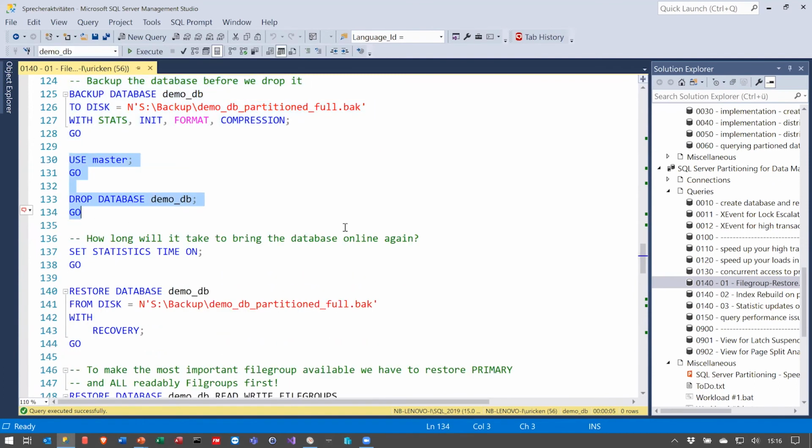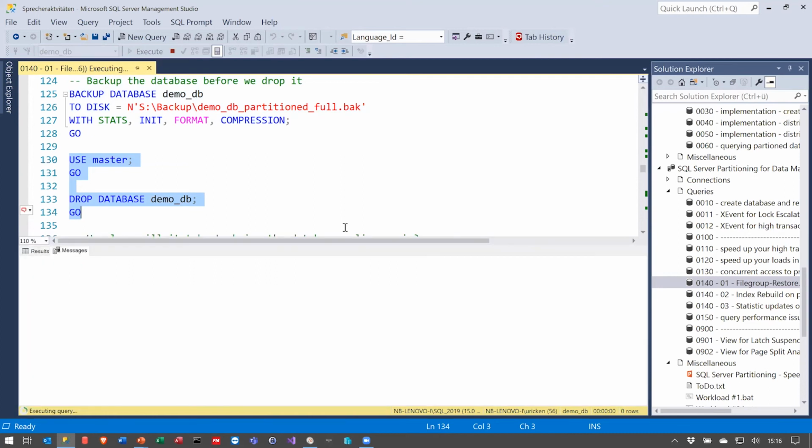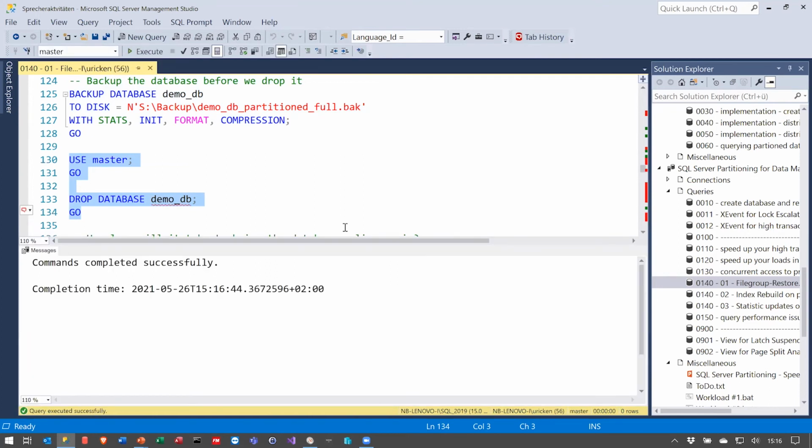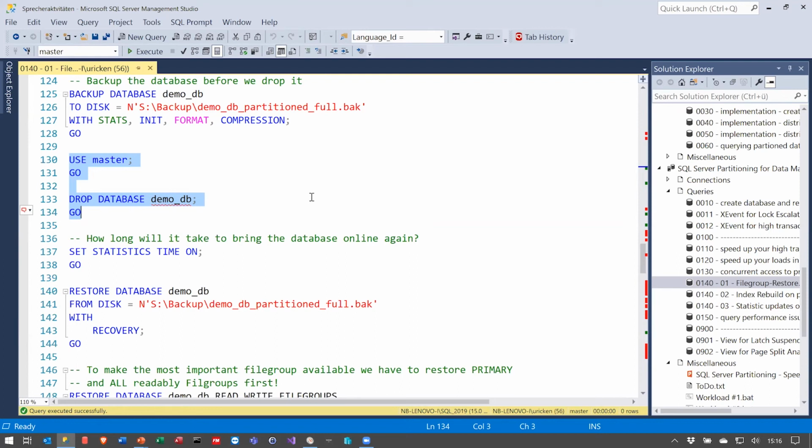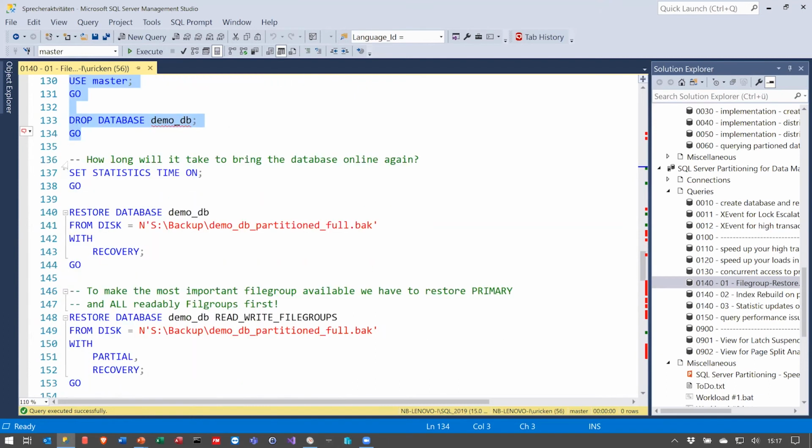Someone is unfortunately dropping the database. So now the emergency call is coming from top management: hey, DBA, we have a problem with our database. Restore this. And then you start. You might be a little nervous because there is an 11 terabyte database. And the management says, well, it all depends on your salary. If it's finished in 30 minutes, I double it. Then you start crying because you know you can't do this, and the manager knows it too. So what will happen? Let's check this.